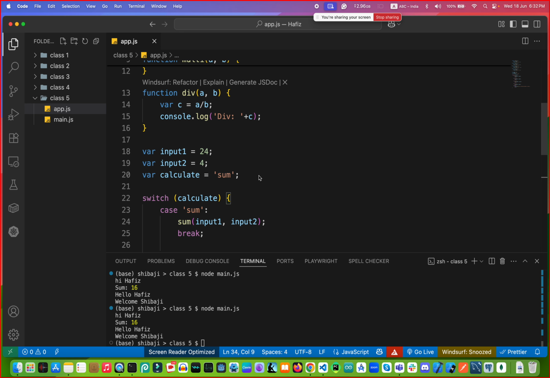Which one do you want to use? If we write sum, for example, then it goes to the sum function and adds two numbers. So at this moment, if I run this file, what kind of output will we get after running this program?